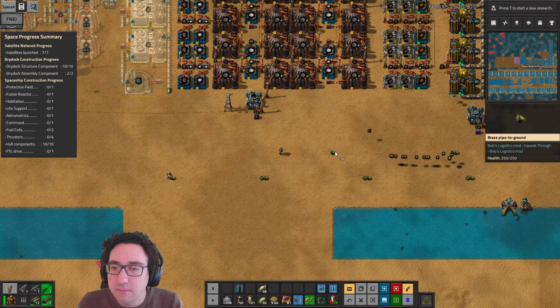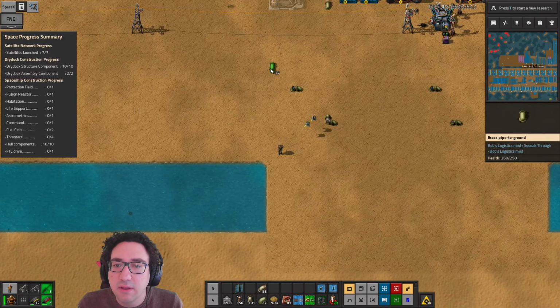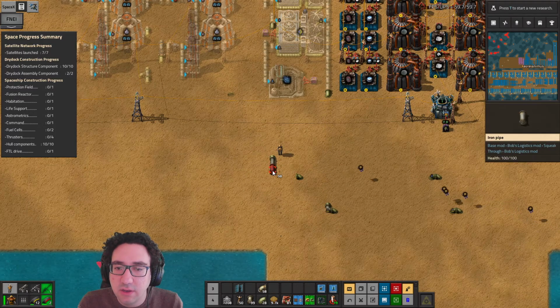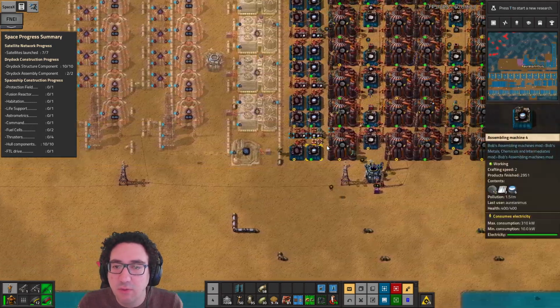Let's see. Yeah. So we're gonna get this in here. Yeah, there we go. Get you in here. Yeah, should be fine. This is all closed, so that's good. And then we need the oxygen.